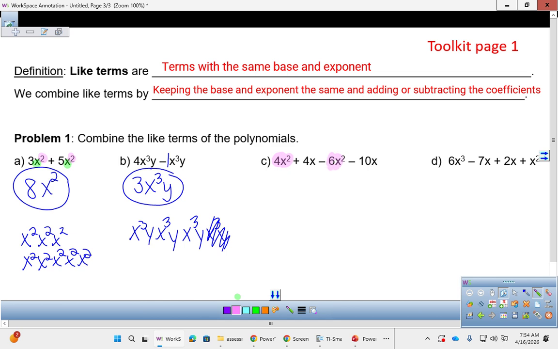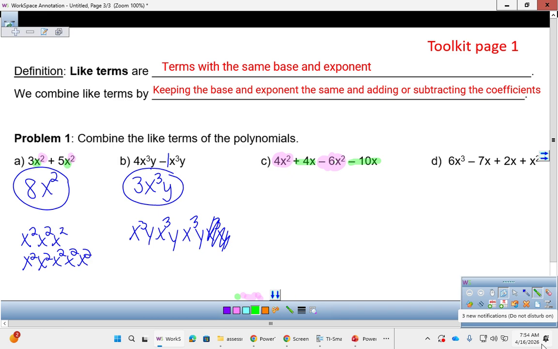All right, now in terms of like terms for the next pair, I'm going to combine this with this. And then separately, if I can get my highlighter to work, separately I'm going to combine those x's, right? Because they need to have not only the same variable, but they need to have the same exponent. And these don't have an exponent of 2. What is the exponent on the green terms? 1. So they both have an exponent of 1, which makes them have something in common.